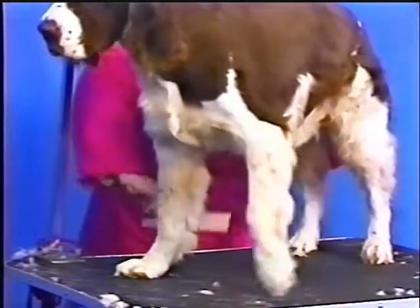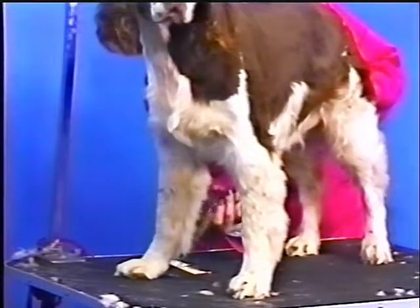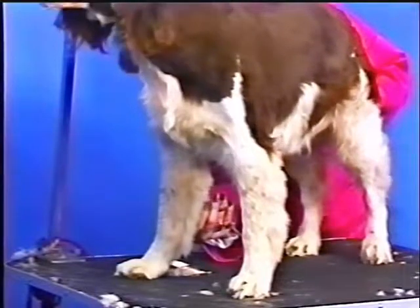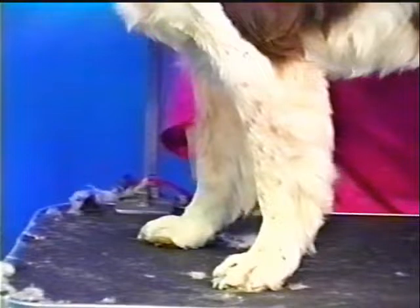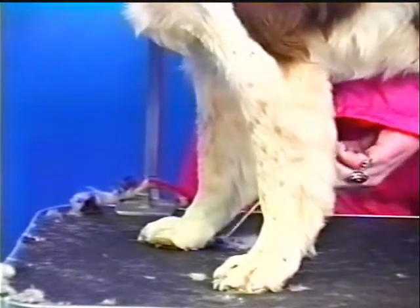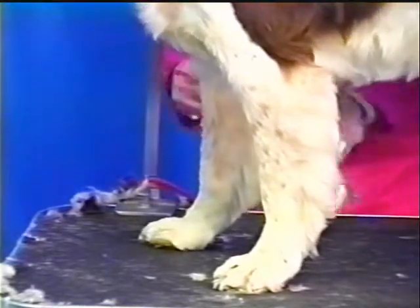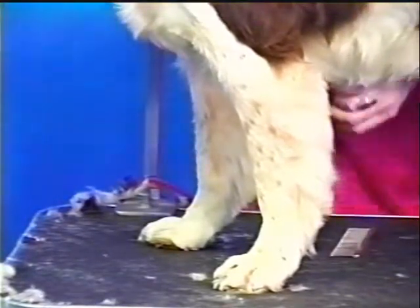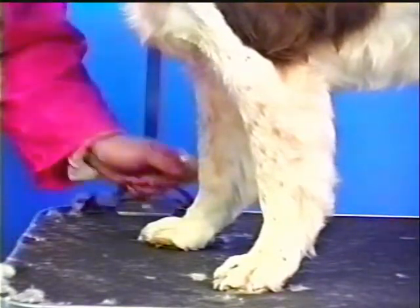Same thing on his furnishings here behind his foot. We're just going to taper this to where it blends into where we've just scissored the pastern. You'll find that most people with springers are going to want their furnishings about this length because it still gives the appearance of a regular springer trim, but it's just easier for them to maintain.